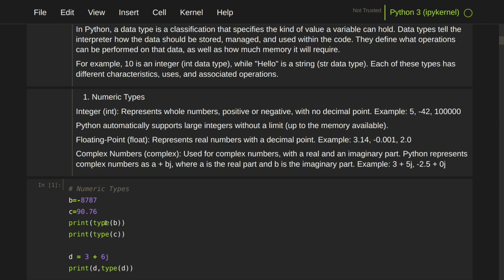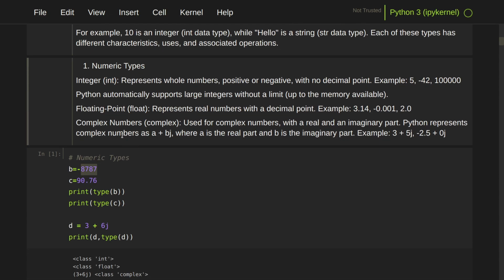There is no decimal point like this 90.76. There is a decimal point, but integers are numbers having no decimal points. So these are the integers, and their class is int.